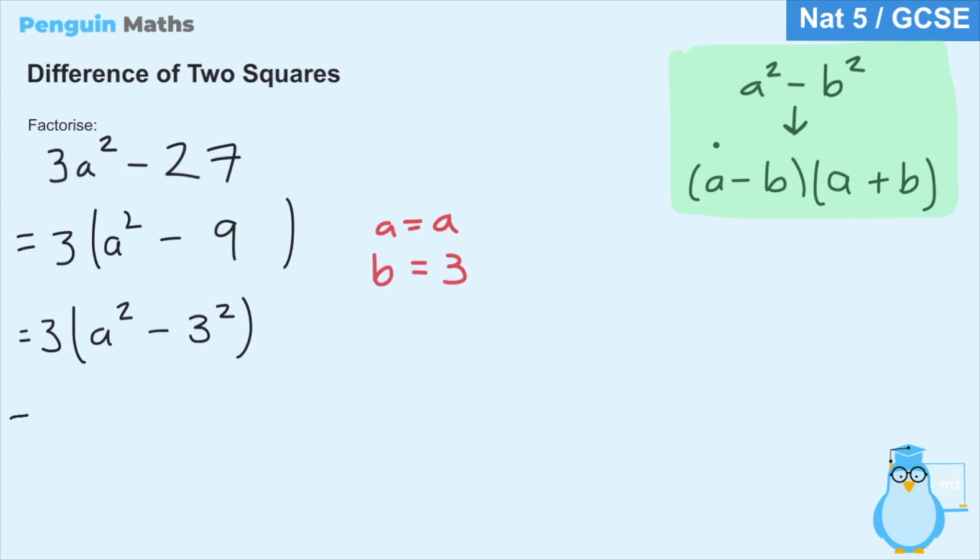And then finally, if we want to put this bracket in the form of a minus b, a plus b, we know that a is obviously just a and b is equal to 3, so that means we can write in the brackets a minus 3, a plus 3. So this question was just a reminder that although we can now factorise using a difference of two squares, the first thing that we should always do is look for a common factor between the terms, which we did here, and then we could factorise a step further by doing the difference of two squares, and that gave us a final answer of 3 outside the brackets, and our first bracket was a minus 3, and our second bracket was a plus 3.